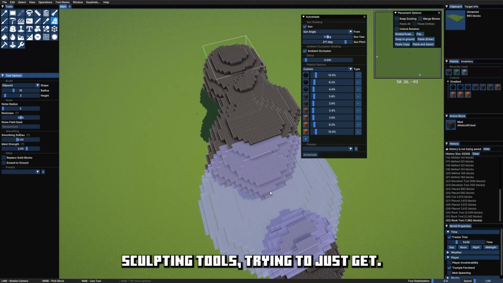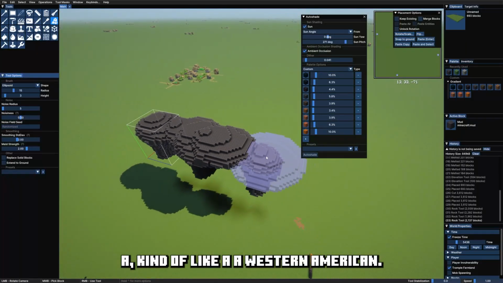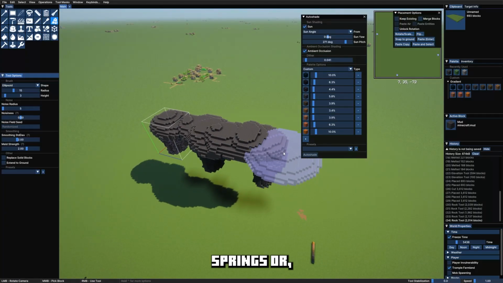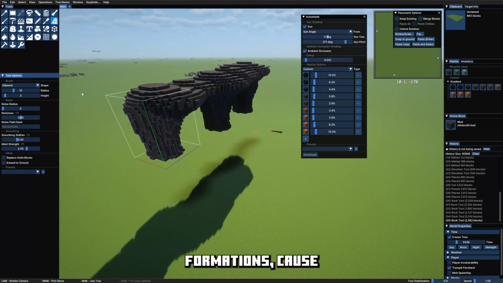Then I continued along, using some different sculpting tools, trying to get a kind of Western American look. If you've ever seen photos of Zion, or if you've ever watched Cars and seen Radiator Springs, some of those sort of examples, the more canyon style rock formations.